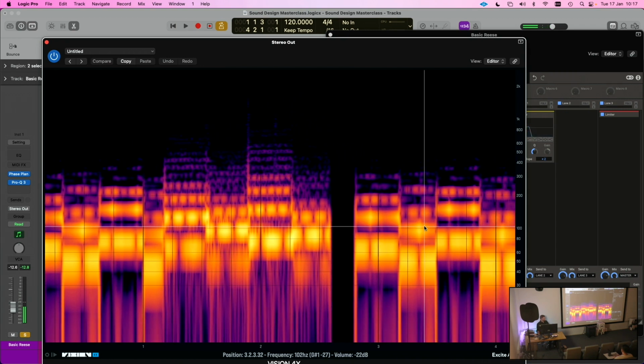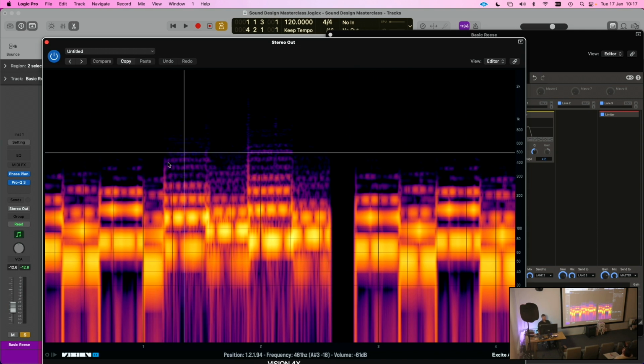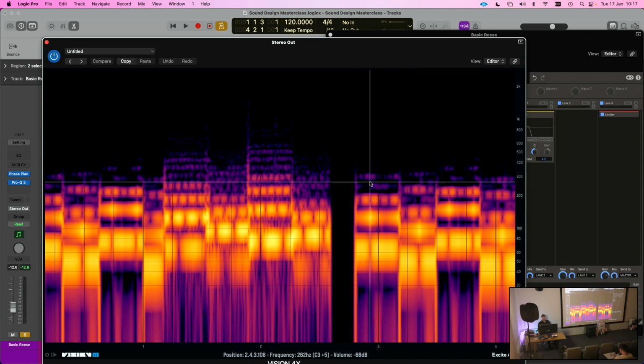So you can see, and the reason I'm showing you visually is because it's not necessarily that easy to hear the first time you listen to it, but you can see and hear hopefully that this one has a bit of brightness in this area, so there's more harmonics than we've got in our one. So there are a couple of different ways to approach that. We can either open up the cutoff filter a little bit, allow some of the harmonics through, or we could perhaps use some distortion, which is also going to bring up those harmonics. Essentially that's what distortion does, it adds harmonics to a signal.